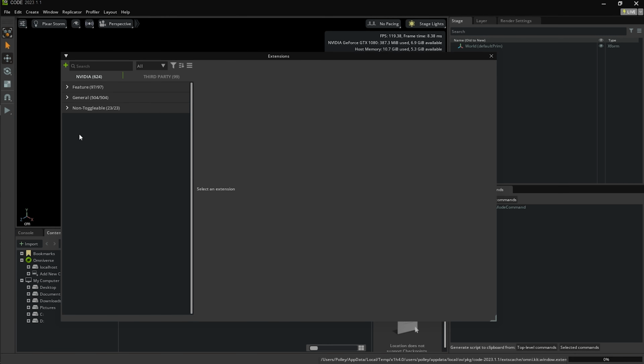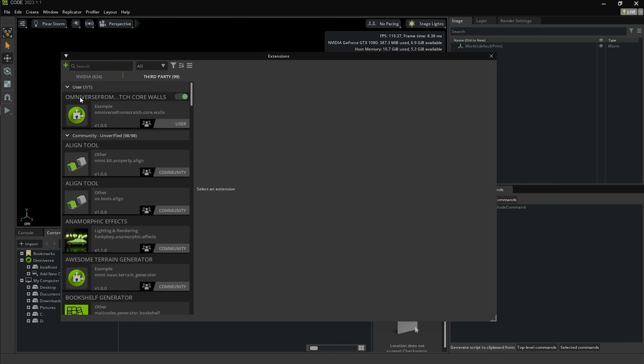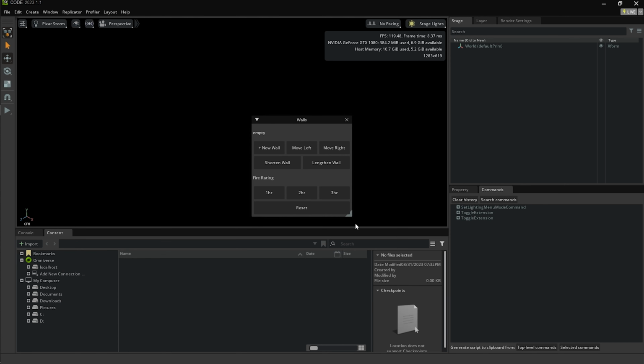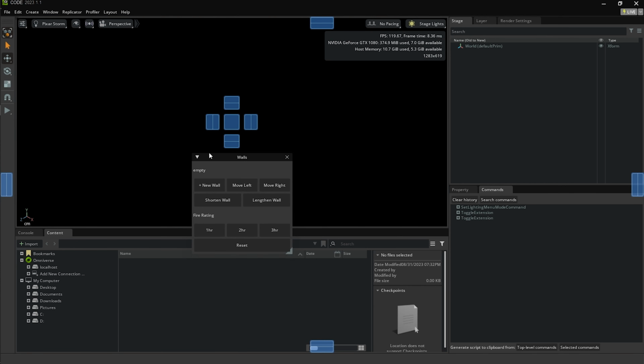What happens if I turn it off and on? Would that trigger it to pop up? There we go. Okay, I don't know what could be done in order to not have that happen. But when I turned it back off and then turned it back on, my window came back. That's good enough for me.